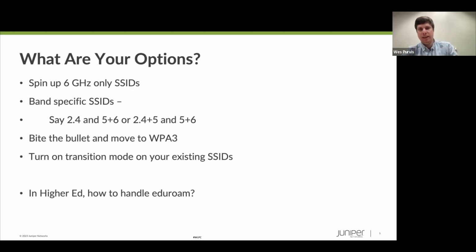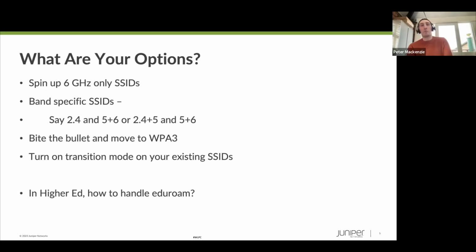So for IoT, you don't really need 6 gig, so keep it as 2.4 with 2.4 and 5, or 2.4 with just WPA2 encryption, and then for any of the devices that may take advantage of 6 gig, spin up a 5 plus 6 SSID for those types of use cases.